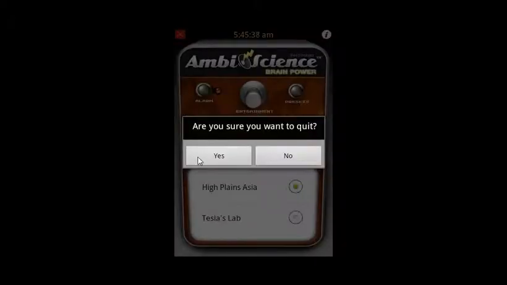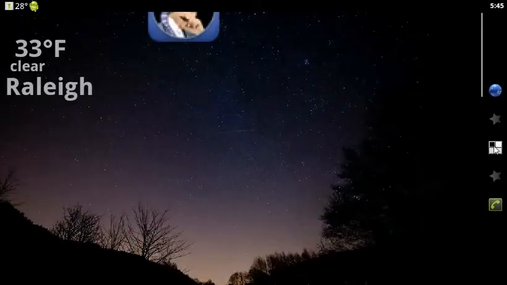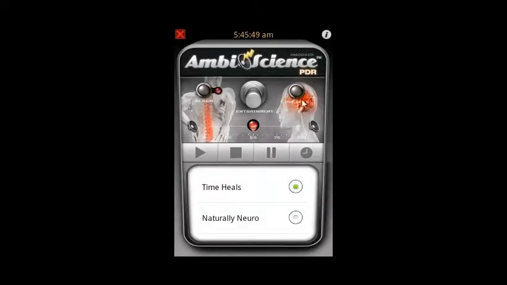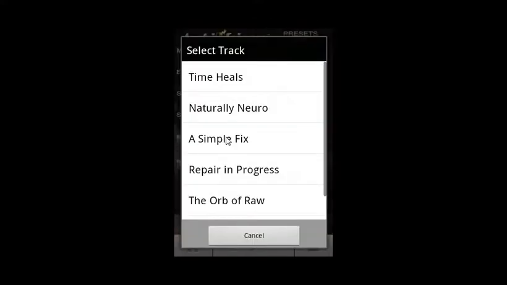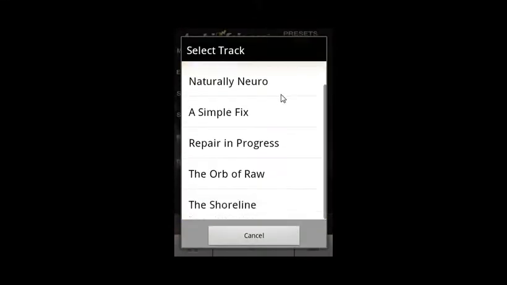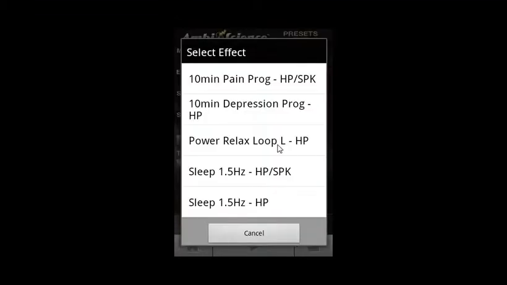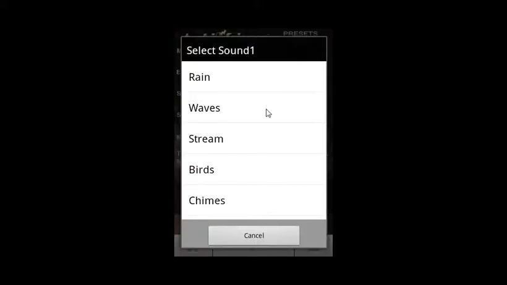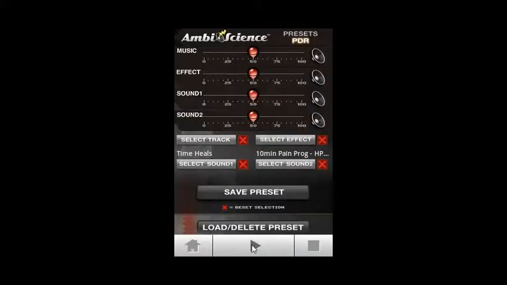So let's take a look at a few others here before time runs out. And this is one of their newer offerings called Pain and Depression Relief. This one is a very limited app. It has a few tracks. As you can see here, this is the amount of tracks that we have. And you have pain, depression, our old buddy sleep makes its return, and relaxation. Actually, let's leave the background sounds out on this one.